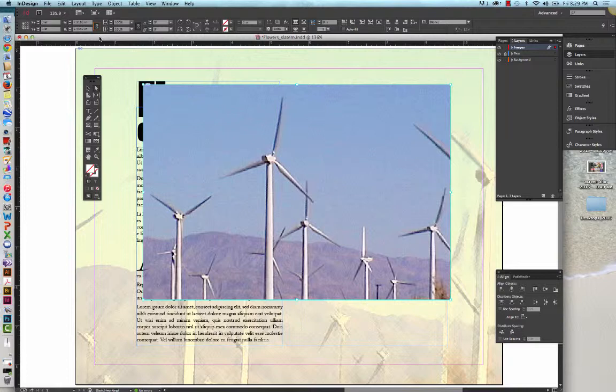We're going to type 50 in the scale X percentage text box. I'm sure it's probably here, but I don't see it, so I am going to bring up the transform panel.